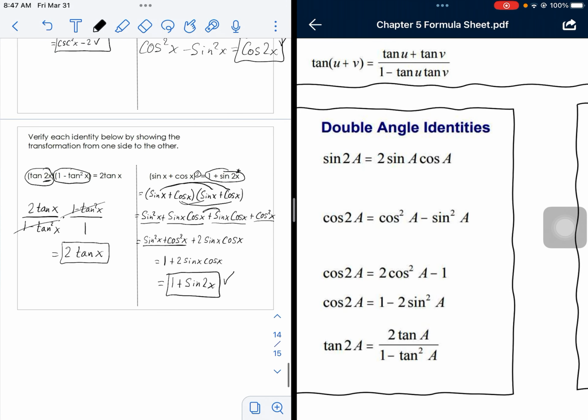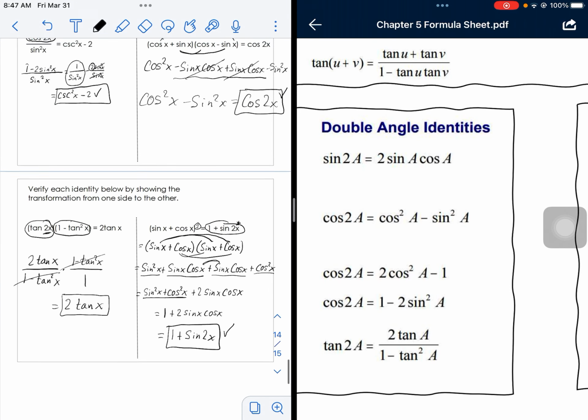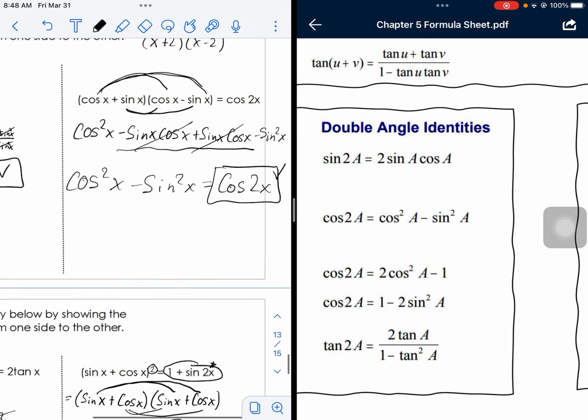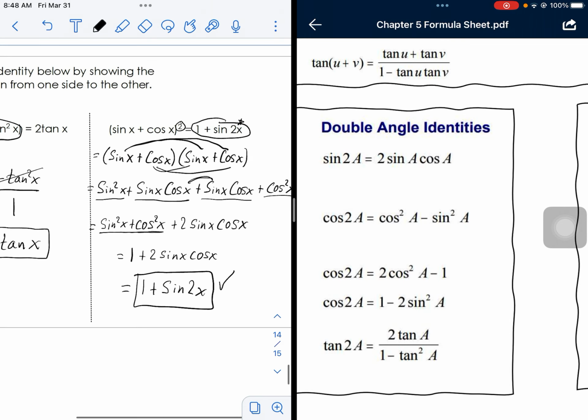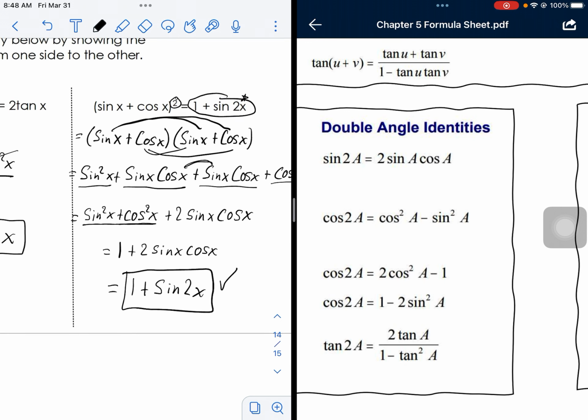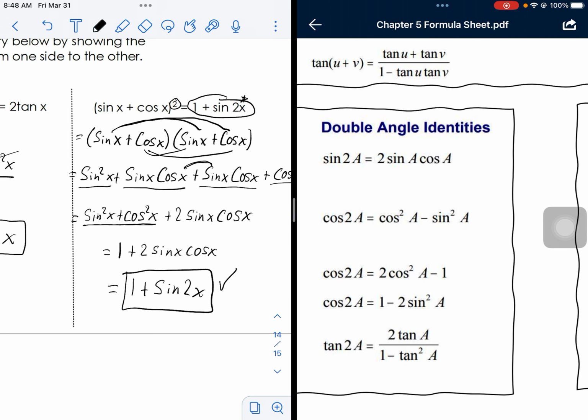All right, and that's our last example. Definitely try the ones in the workbook. The biggest process is just to start out by looking at it, identifying the pieces that you know, and seeing if there's anything you can substitute out. If not, try to do a little manipulation, whether that's distributing, multiplying. You never know what you might find, and then it can kind of give you a shortcut to that. But that's it for this one.